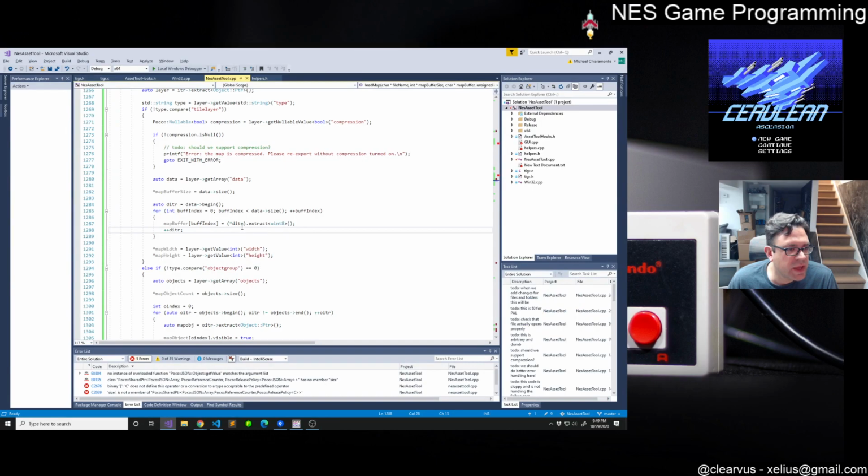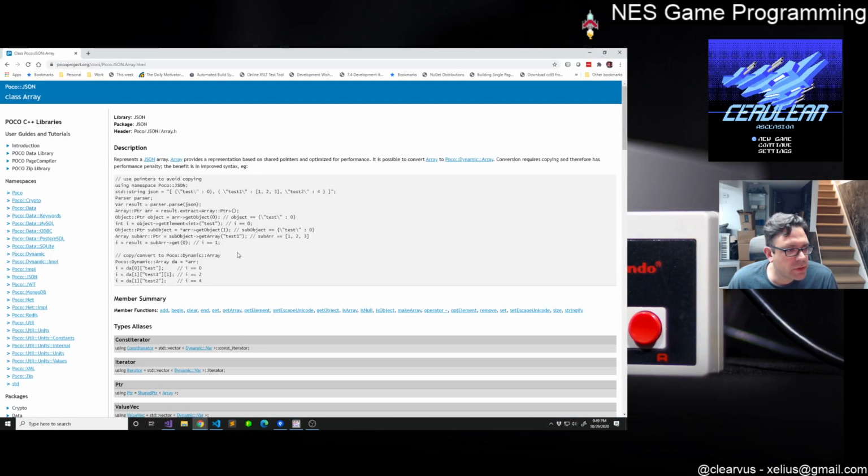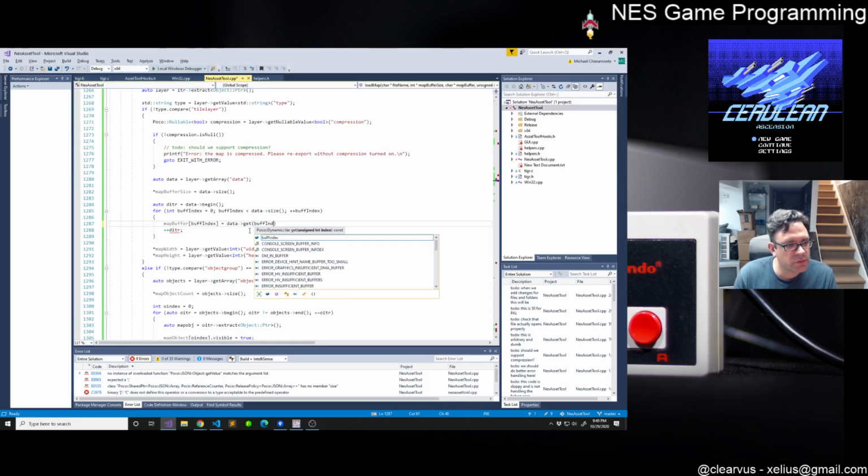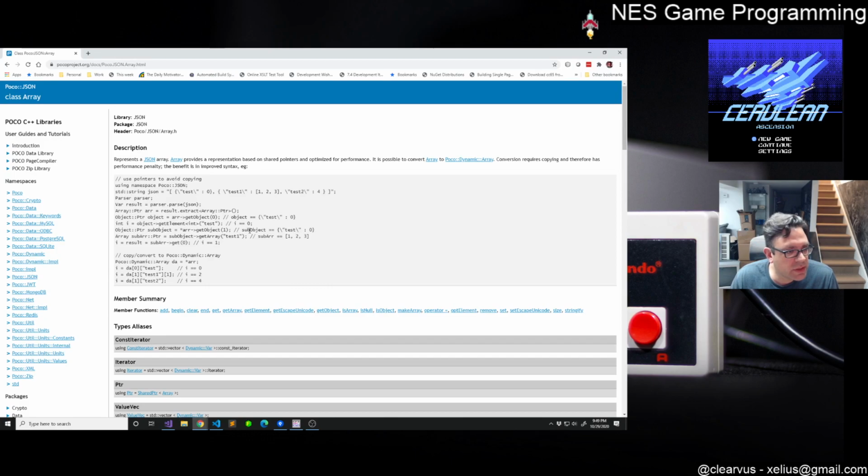Oh, you can just do get 0? But how does it know? How does it know what type it is? Data get. Oh, because it's a... Interesting. Okay, so that's the element that you're indexing into.